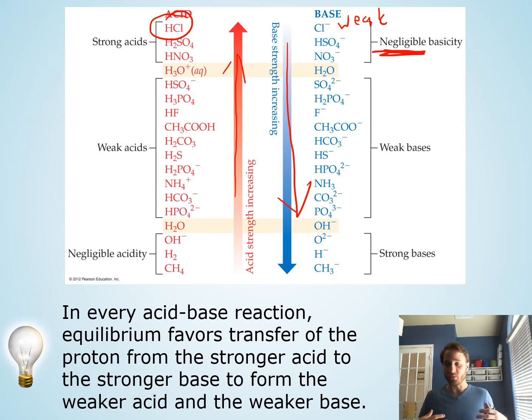Well, if it really wants to give up that H plus ion, then now its conjugate base, the Cl minus ion, doesn't want to take it back. It's not going to want to take back H plus to form HCl. So it's really not going to act as a base, because it wanted to get rid of that H plus ion and it's not going to ever want it back. So the stronger an acid is, the more it wants to give up H plus, so the weaker its conjugate base is going to be, because if it wanted to give away that hydrogen ion, why in the heck would it ever want it back?